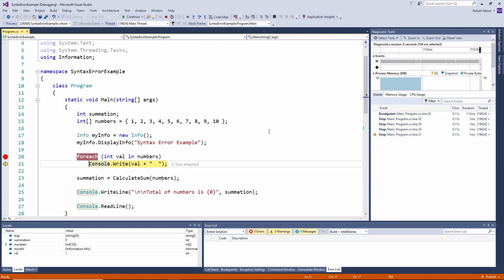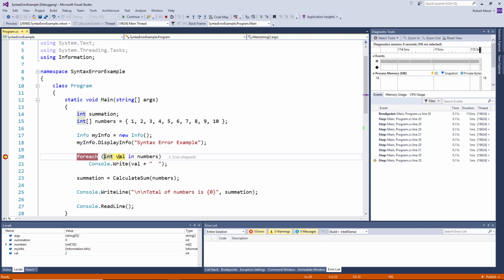So that looks good. So I'll go back. Val is now set. Val is set to 2. Everything looks good. Keep going. Val is set to 3. So here just kind of shows you the foreach. It just goes through each one of the elements one at a time, starting with the element at index 0, going to the end of the array.